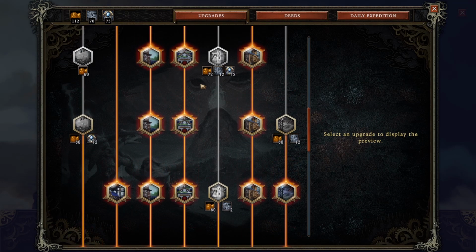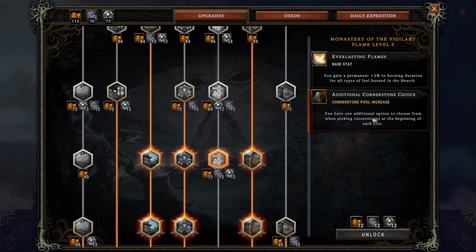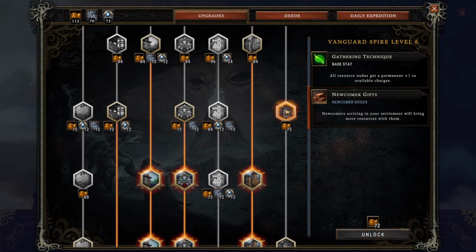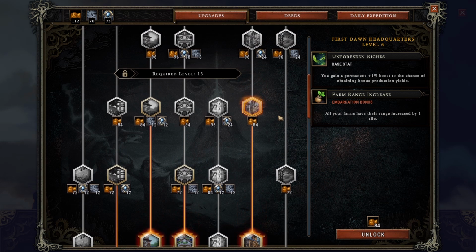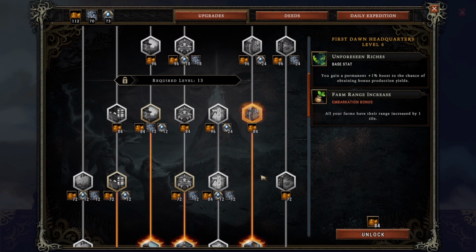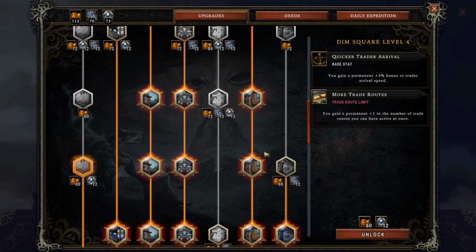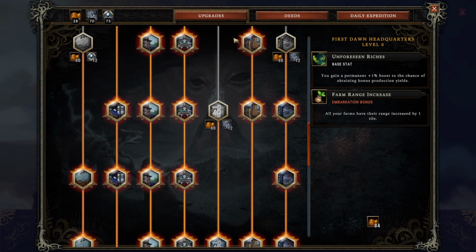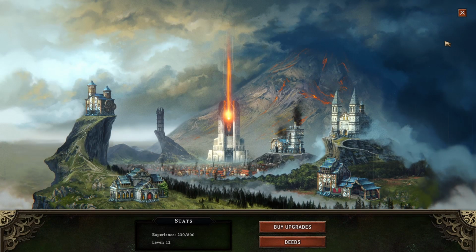What can I get? Got a lot of parts. What's this one do? You have one additional option to choose from when picking cornerstones each year. 10% construction speed. All your farms have their range increased by 1 tile. Well, that's an interesting prospect. That would make it easier to position the farms where I want them. Plus 1 to the number of trade routes. Let's get the plus 1 to farming size, and then I'll go through and get some of these ones I'm not really interested in around here, just to fill it out. Alright, excellent.